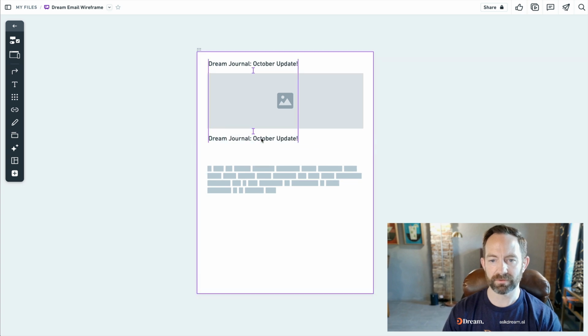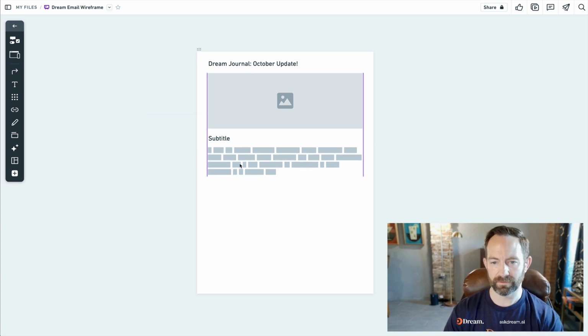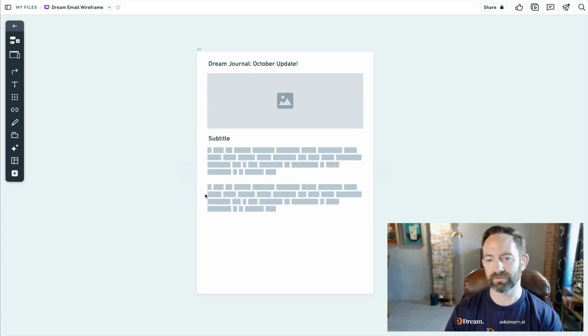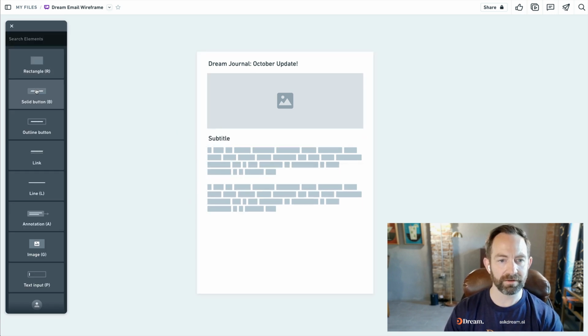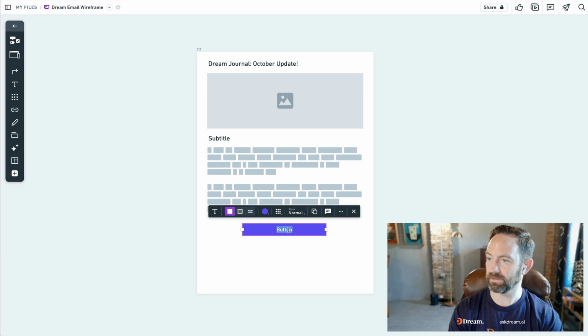I'm going to do title, subtitle, I guess I should call that. Cool. That's going to have some text. Let's mimic like it's got a couple paragraphs. And then let's just put a button in there at the end. And that button's going to say something like log in to Dream. Change it to an orange.